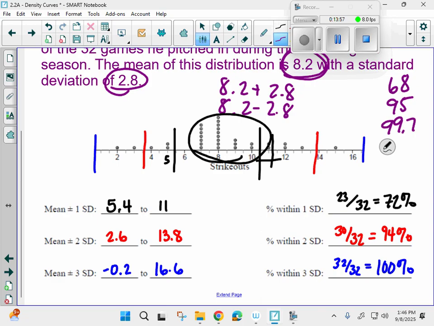Now I want to do 2 standard deviations. So this time I would do 8.2 plus 2.8 plus 2.8. That's 2 above the mean. And then 8.2 minus the standard deviation minus standard deviation, that's 2.6. Figure out how much of the data falls within 2 standard deviations of the mean. It's 94%. And then on the third one, we would add another 2.8 and subtract another 2.8, and that is 100% of the data right there. And you would be like, you know what? That follows the empirical rule pretty well, because we can be flexible, okay? All right. So that is one way to check for normality.